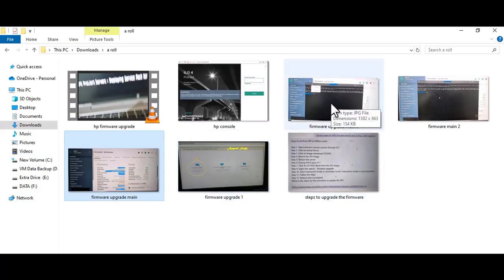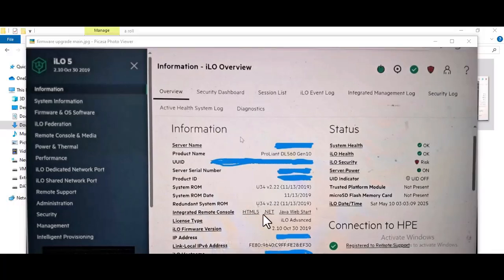What to check after this? Once you see here, there are three kinds of remote access to access the server. One is HTML5, one is .NET, one is Java Web Start. You can try any of the three to access the remote console. Usually you should always go with these two options, either .NET or HTML5. Both are fine, but HTML5 will open in the browser and it will be slow. .NET is faster than HTML5.